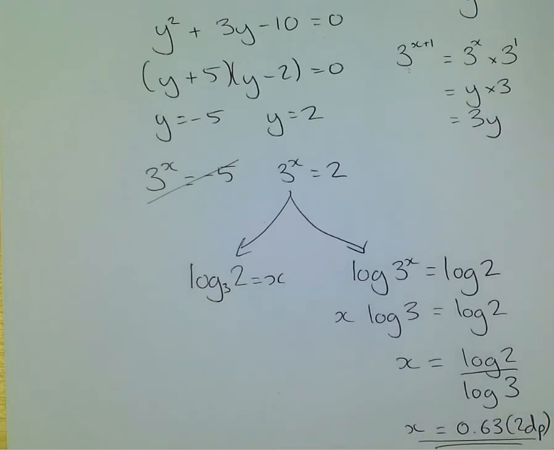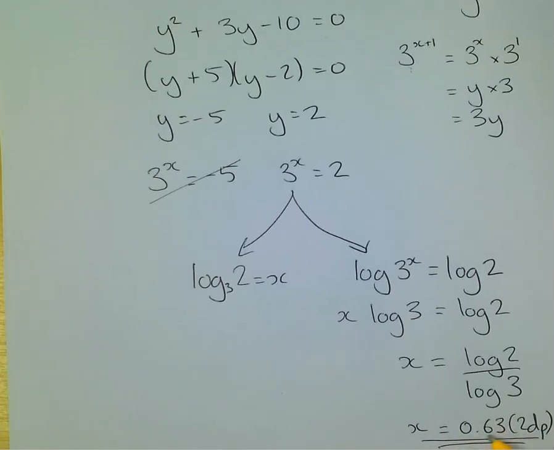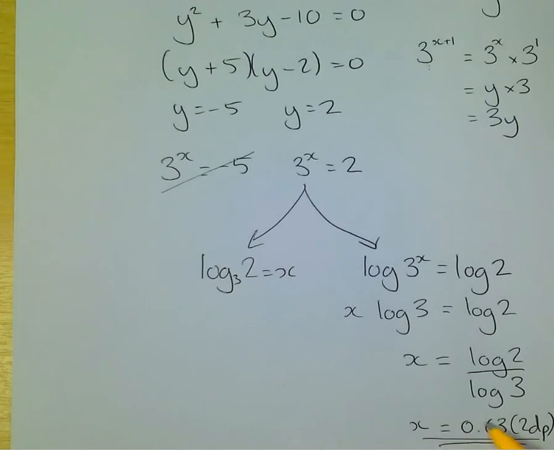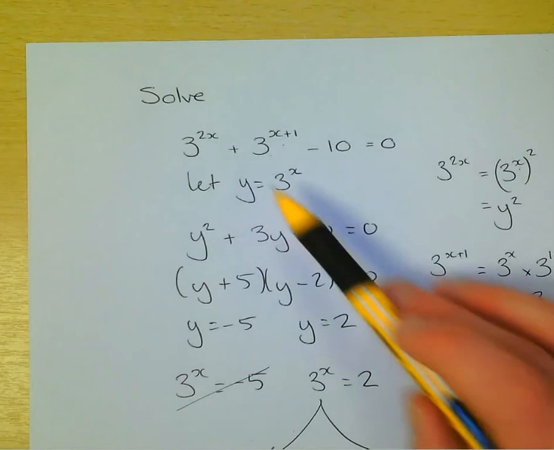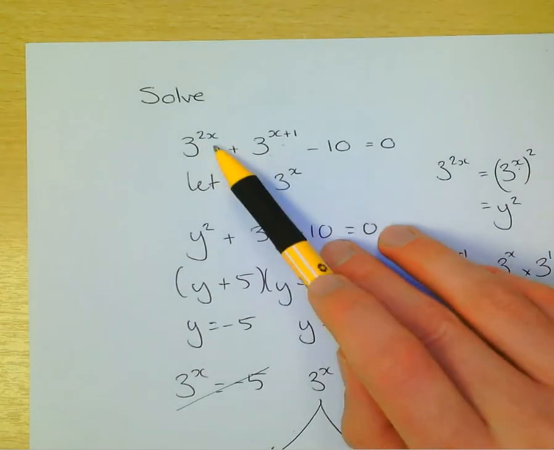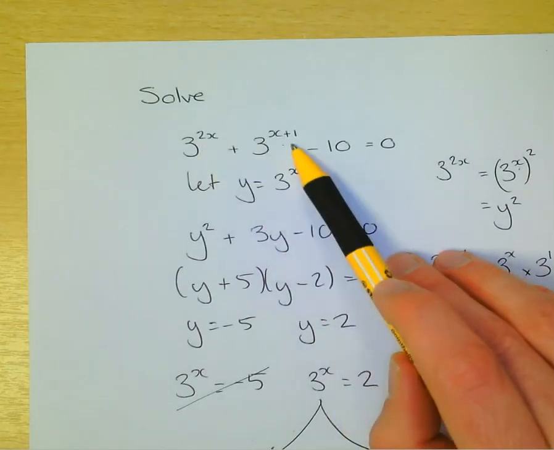Now, sometimes you've got to think, is this a correct answer? Have I done it right? So if we were taking the log of that number, well, that's fine. Okay, so that's a positive number, so that's going to work. But if you look in the question, we weren't actually ever taking logs, so it doesn't really matter if I got a negative or a positive here.